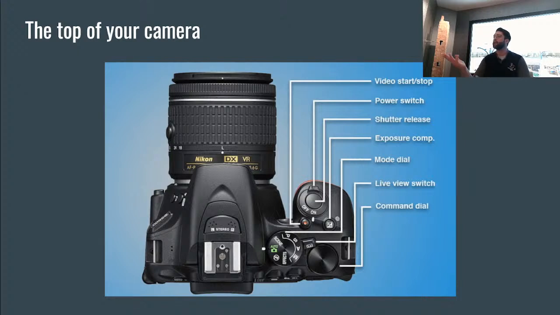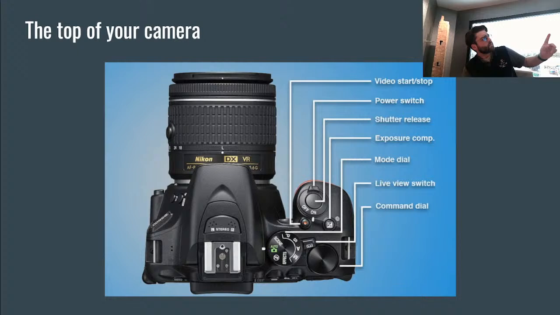So with a DSLR and a mirrorless, DSLRs are going to weigh maybe 1 to 3 or 4 ounces heavier than a mirrorless. The DSLR is going to take a little bit more of a precise image and be able to lock in more information, but it's going to be heavier, bulkier, and it can damage more easily. With a mirrorless camera, it's going to work better in low light situations, it's going to weigh less, and you don't have that mirror on the inside, so you have less room for breaking things or for things to go awry in the future.